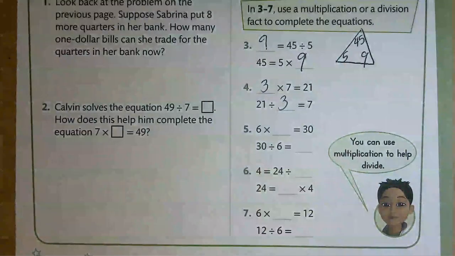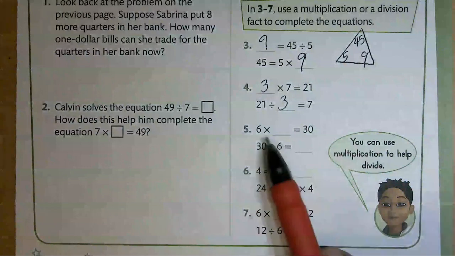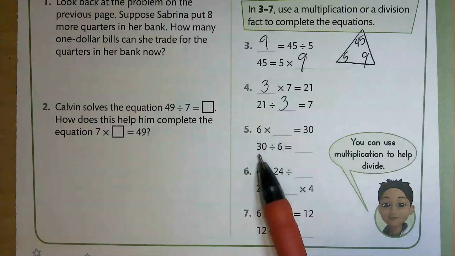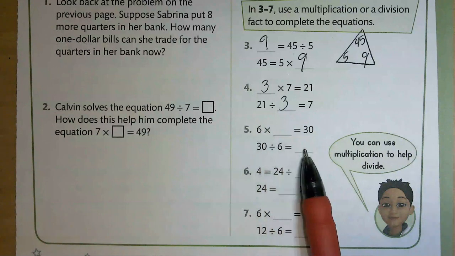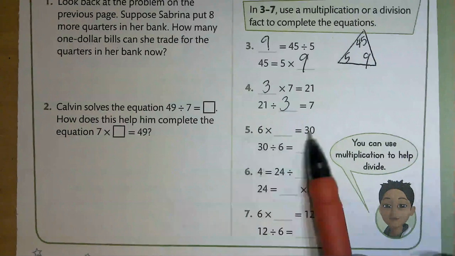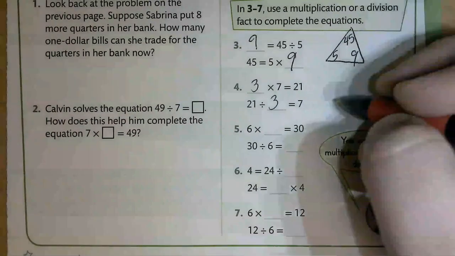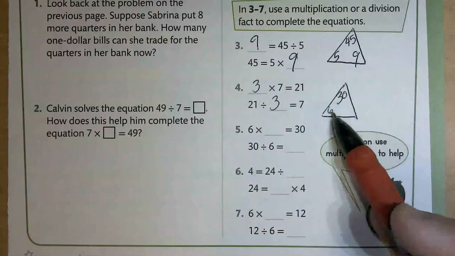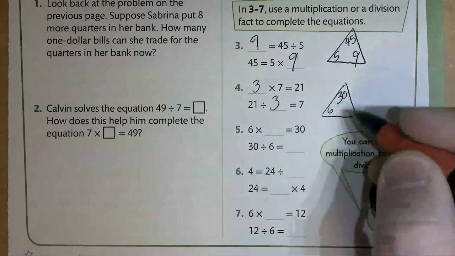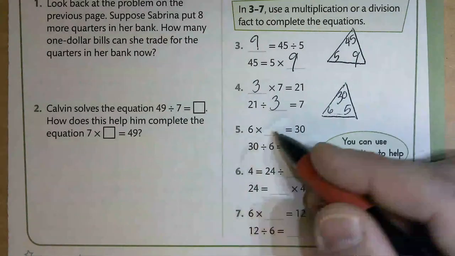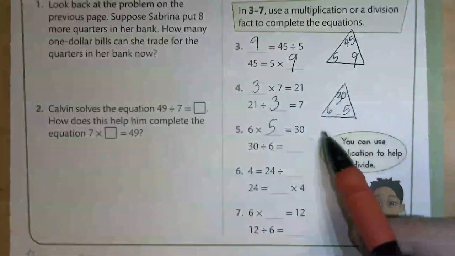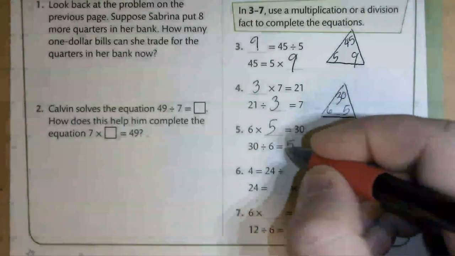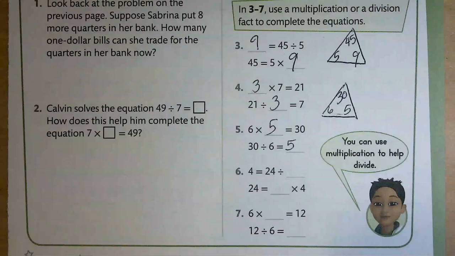All right. Now let's check out number 5. Number 5 says 6 times something equals 30. And then my next one is 30 divided by 6 equals something. Well, I see I've got those two same numbers. So I need to figure out what's the last part of my fact family. I'm going to go ahead and draw my triangle for this one. So 30 is on top and 6 is on the side. 6 times what will get to 30? Well, 6 times 5 is 30. And then I can say, well, 30 divided by 6 is equal to, you got it, 5. All right, so we've got our 5 right there as well.